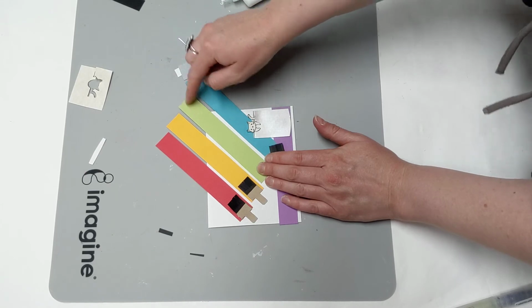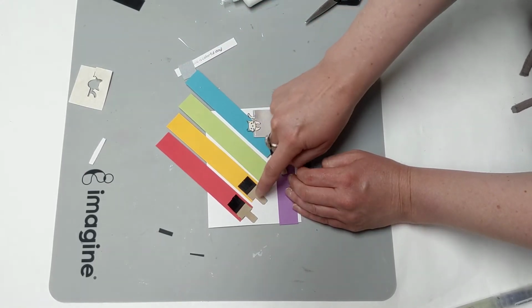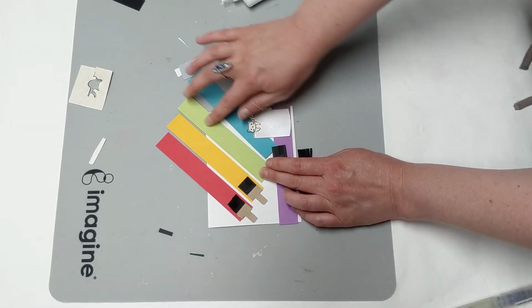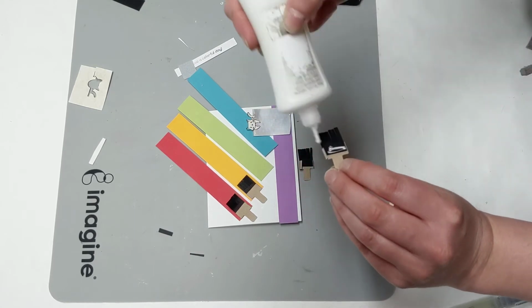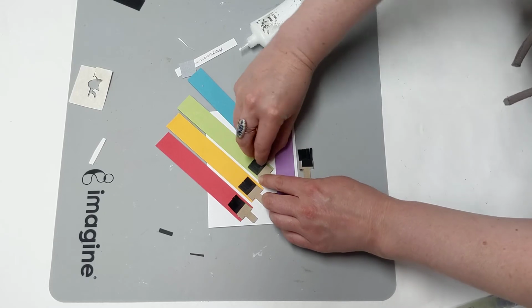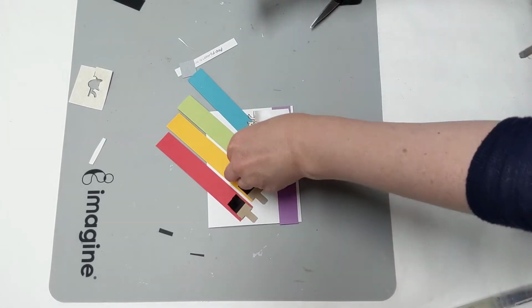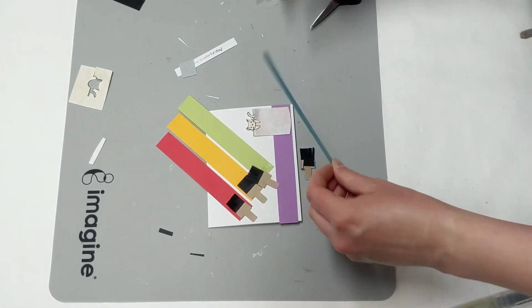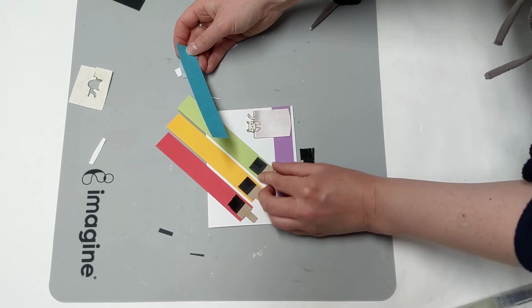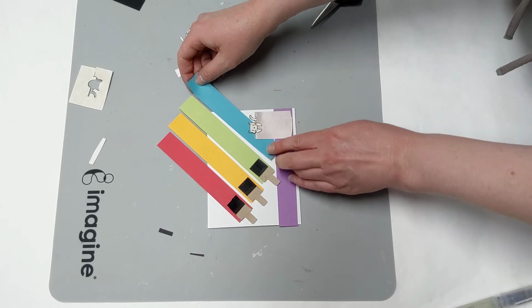I'm not putting glue all the way up to the top because I know it's going to go off the edge, and I'm making sure that my little staircase between each color is about the same, and I'm also making sure my space right here is even and equal. All right, and I'm going to put that on. And since I went right behind my little kitty there, whoops. Put some glue on and just tuck that under there, but over the purple.